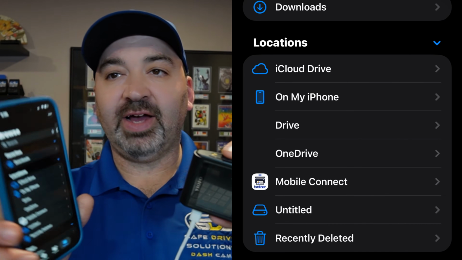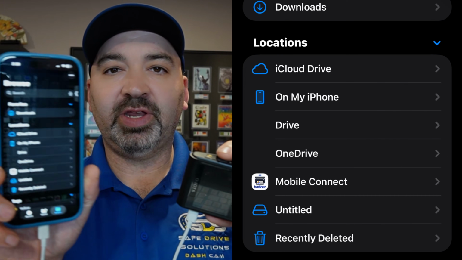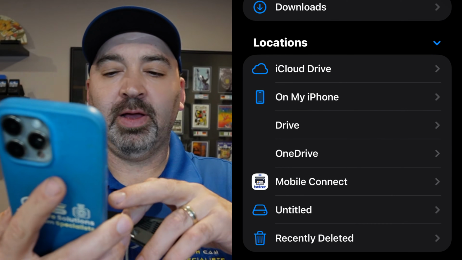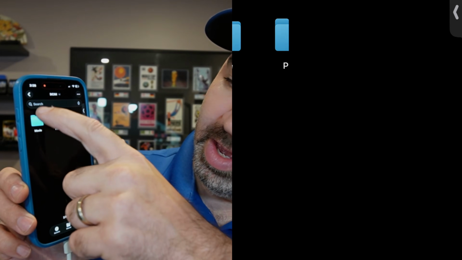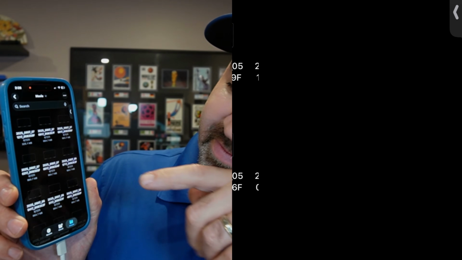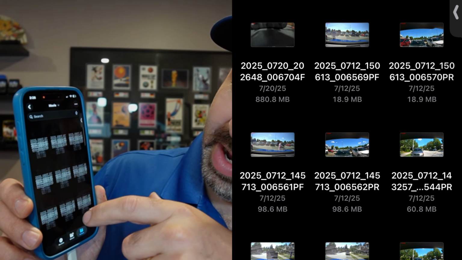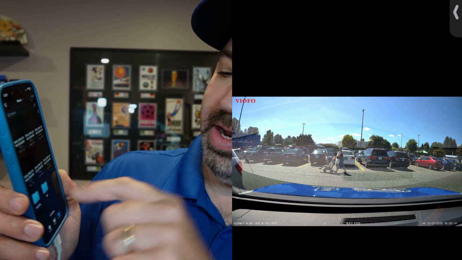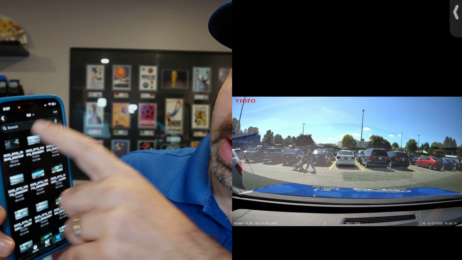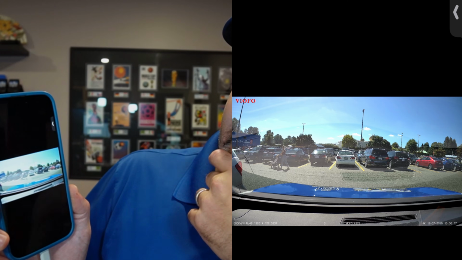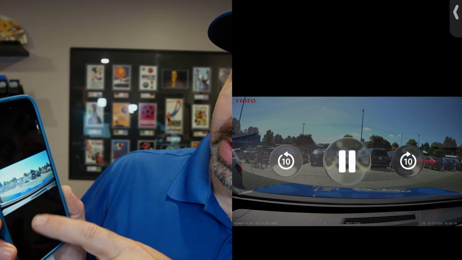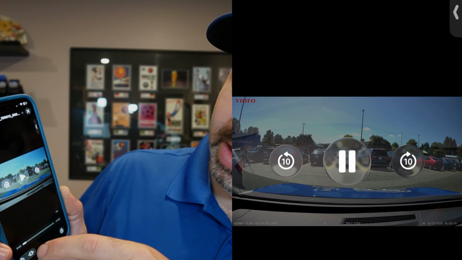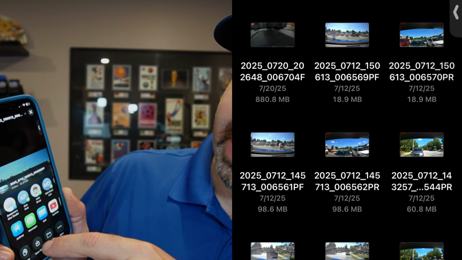So I've gone directly into the files on my phone, and you can see all the different options that I have available there. I can click on Untitled, DCIM, Movie, and as you can see, I have all the videos here popping up. So I can actually easily click on that. I can go to RO, which is where all the impacts are, and I can actually take a look at videos. And if I want, I can actually download this directly to my phone. I can just save the video. So that's another way that you can actually download it.